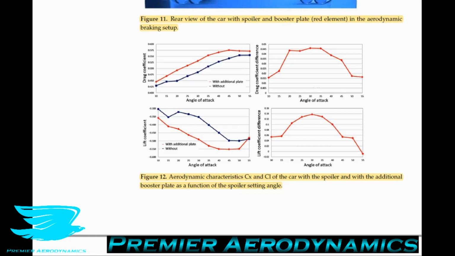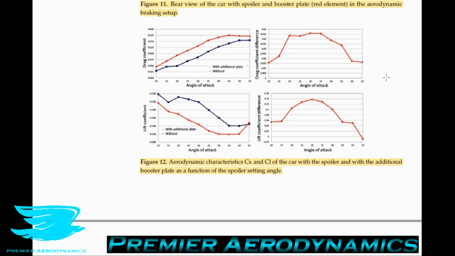They say, so here we can see that with the booster plate, as we get to like a 35-degree angle of attack, the lift, or the downforce, I should say, is increasing by like 20%, or more than that, sorry, probably about 40%. So that's a really good increase. And the drag coefficient is only increasing by about 10%. So that's dramatically increasing the efficiency of this car. We're getting a massive increase in the downforce and not much of a drag penalty.